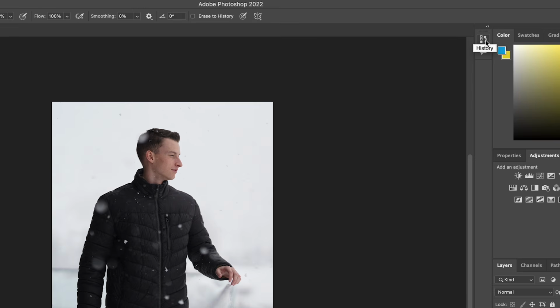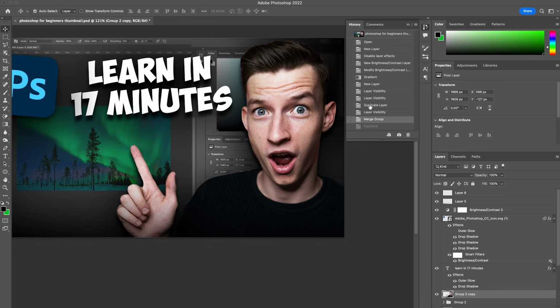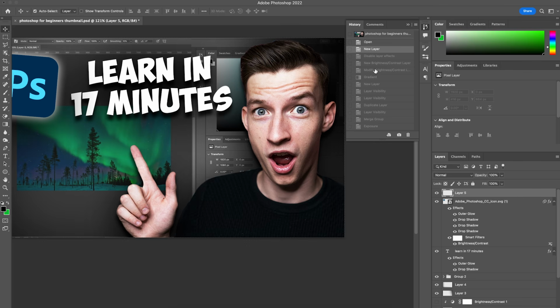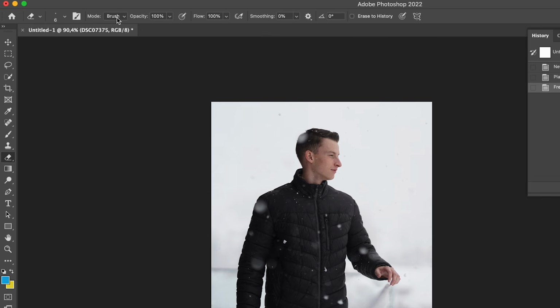Now here, if we click on this little thing, you are going to bring up the history tab, and this is also something pretty useful. You can go forward and backward in terms of the changes that you make to your image. So if you ever want to redo something or undo something, you can do that right here really easily. And right here on the top, you are able to change things like your brush settings and just in general the different settings of the certain tool that you are using.